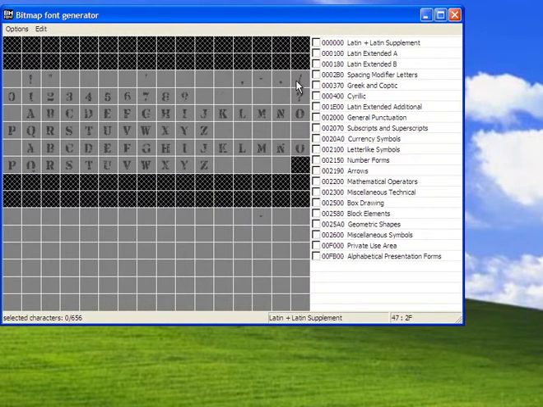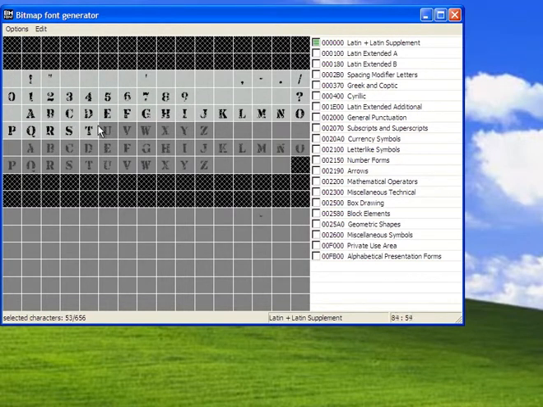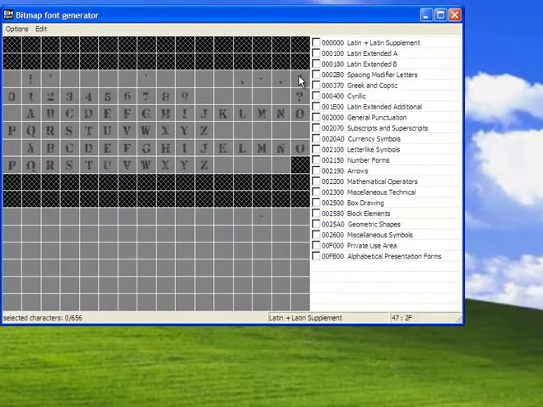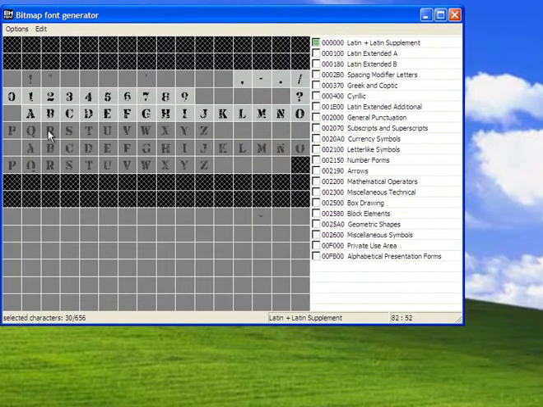And you can see here it's displaying for us the characters that are available in this font. So what we can do is either select individual characters by just clicking and dragging over them, kind of like painting in the characters we want. Or we can select an entire character set by checking it off here on the right hand side. But for games, I generally recommend, just like in Hiero, hand-picking which characters you want to include. That way you can really optimize your texture usage. You don't waste any memory storing image data for characters that you're not going to use in your game.